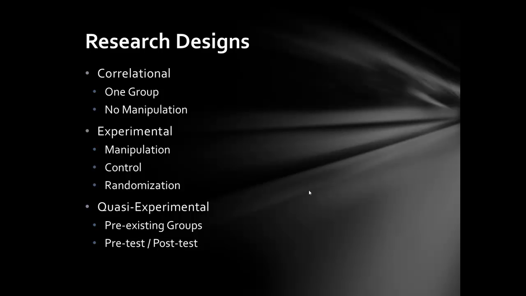So here's an example of manipulation in an experimental study. Let's say that a researcher wants to study the effect of nutrition on learning. So they divide their sample into three groups. Each group receives a 20-minute lecture on descriptive statistics. Then the experimenter manipulates the independent variable. In this case, the independent variable will be food based on nutrition. Let's say group 1 eats a Pop-Tart after the lecture, group 2 eats oatmeal and berries after the lecture, and then group 3 is the control group and they don't get any food after this 20-minute lecture on descriptive statistics.